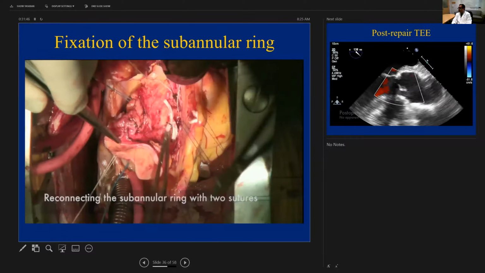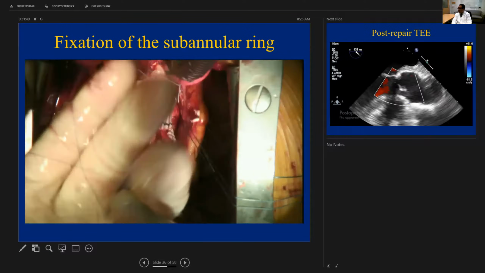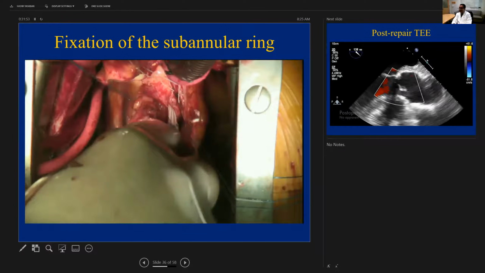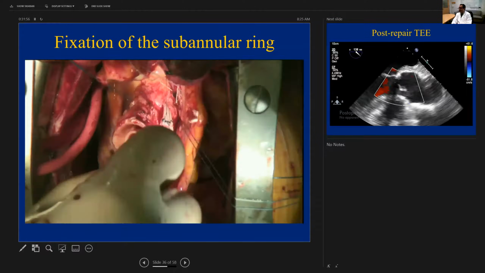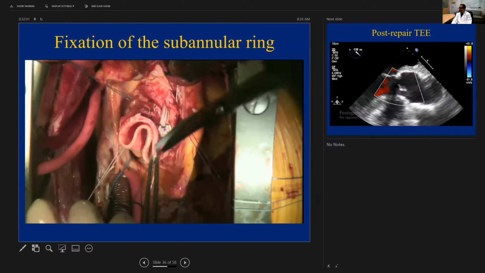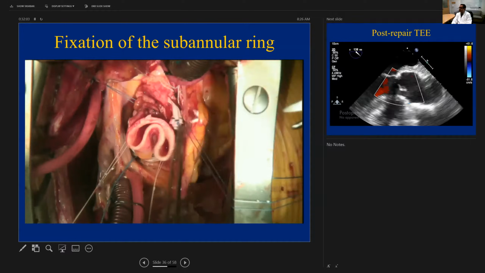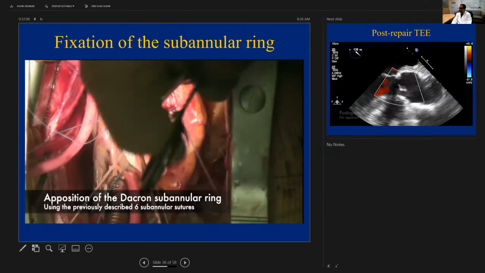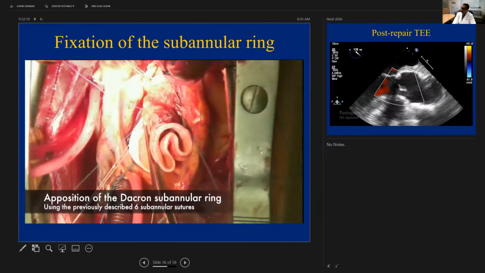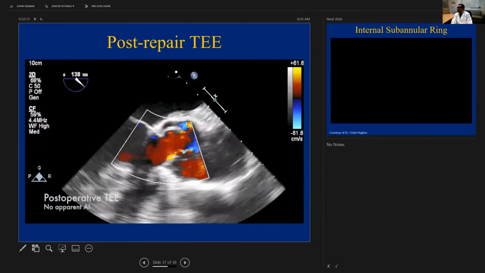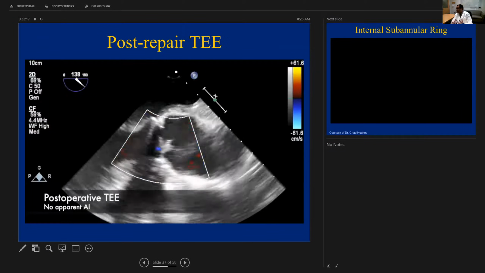So in Europe, it's interesting, they actually have a pre-made subannular external ring, but in America, we don't have it. So this is what we use. This is what we came up with when we were trying to adopt this technique for non-aneurysmal aortic roots with the dilated bicuspid aortic valve annulus. Once we do this, you pass the subannular sutures through the graft and you just tie them down. So here's the final result, and you can achieve good results in carefully selected patients once you can do this.